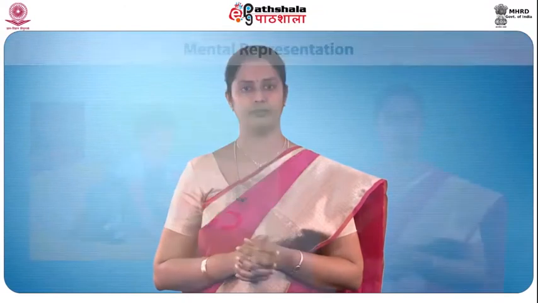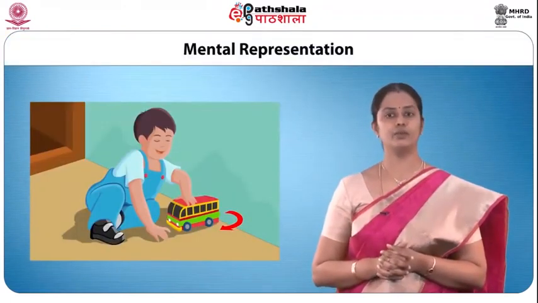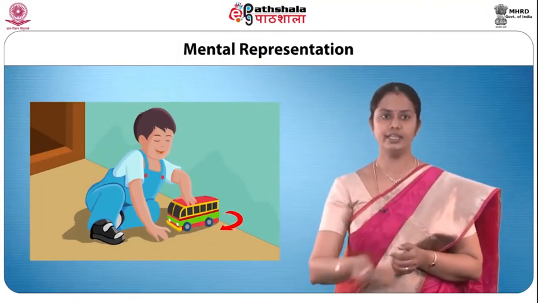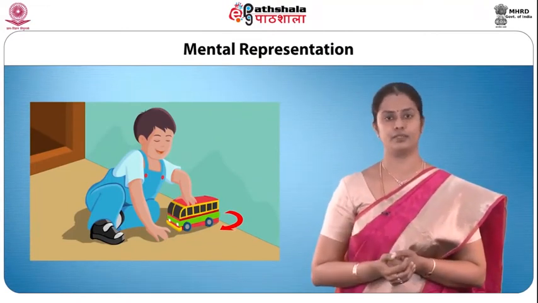The last substage is mental representation. Towards the end of the sensorimotor stage, that is from 18 to 24 months of age, the infant possesses the ability to represent objects mentally by using primitive symbols. The use of these symbols helps them to solve their problems suddenly without even trial and error behavior. For example, an infant playing with a toy car observes the car being stuck against a wall and suddenly lifts the car and turns it to a new direction.